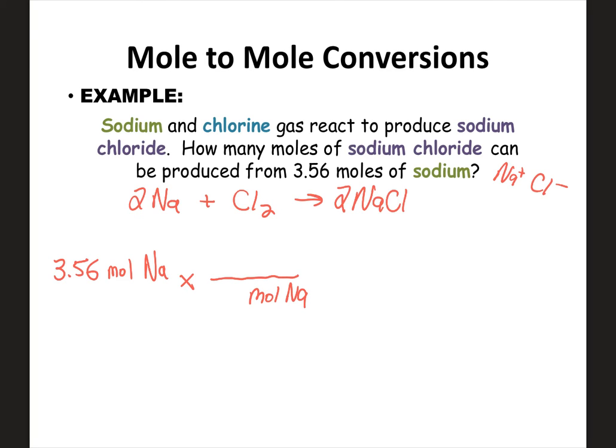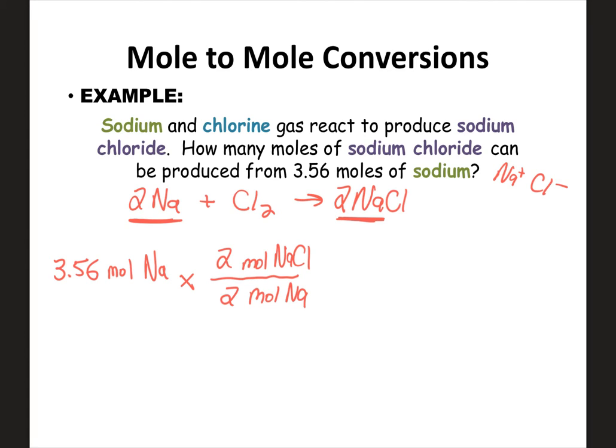Okay, so now what we're trying to do here is, remember, we're trying to switch substances. We're trying to use our molar ratio from the equation to switch substances. I know moles of sodium are on the bottom. I get the number of moles of sodium from the balanced equation. If you look here, here's the sodium, and how many are there? There's 2. Okay, so there's 2 moles of sodium on the bottom. All right, and then we're trying to switch to sodium chloride according to the problem. So our moles of sodium chloride go on the top. And from the balanced equation, how many moles of sodium chloride are there? Here's your sodium chloride. There's 2.